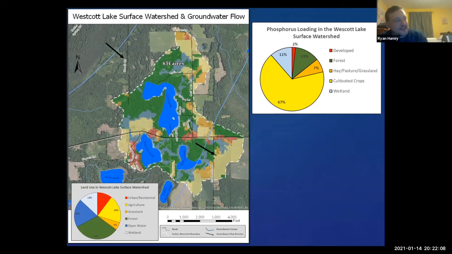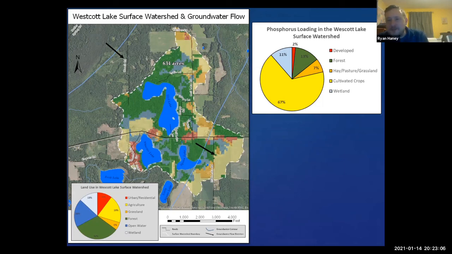And land use in that 634 acres is about a third forest, and about 20% lake bodies themselves. About 20% of the land is in cropland, and about 10% of that land is development. And then we've got a little more in grassland and wetland. So based on that distribution of land uses, when we put that into a phosphorus model that models soil types, topography, things like that, it gives you, in a nutshell, what are the biggest sources of phosphorus based on your watershed. And so in the 634 acres, approximately 67% of your phosphorus load would be coming from the cultivated crops in that watershed.